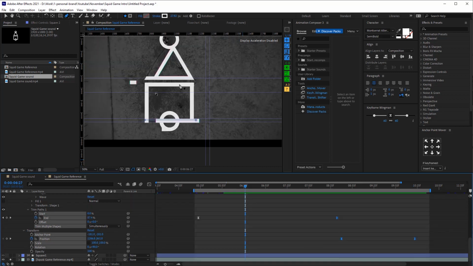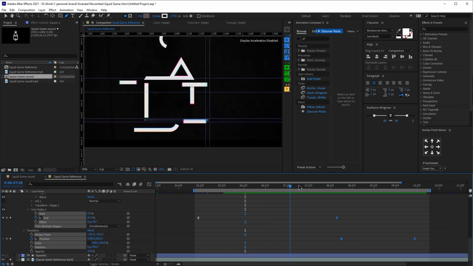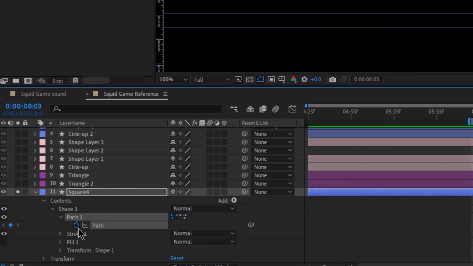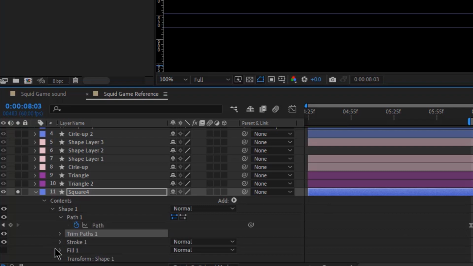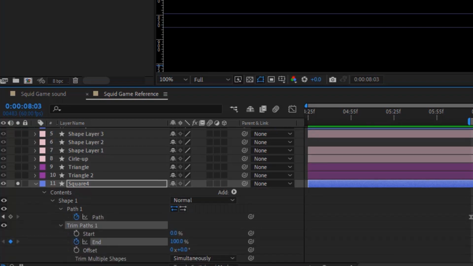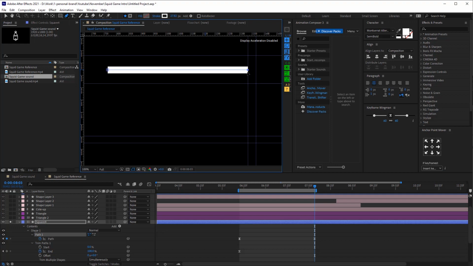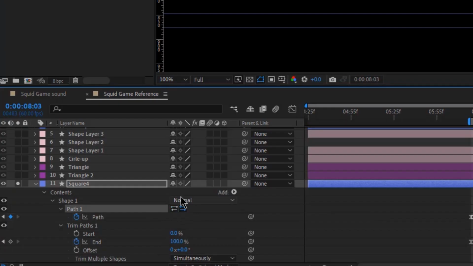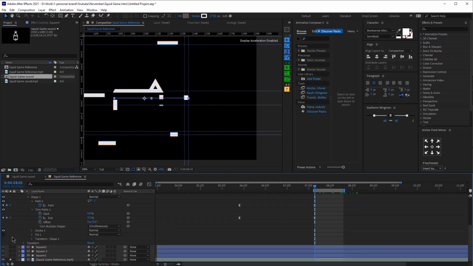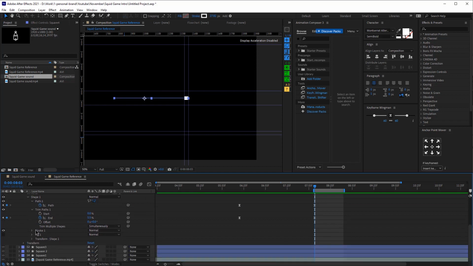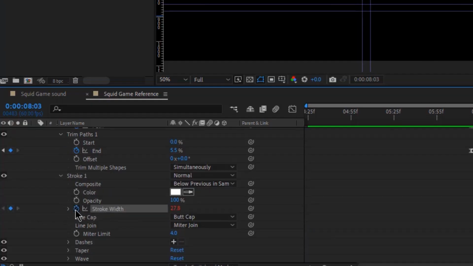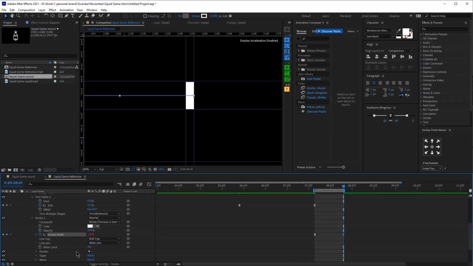Okay, so now let's animate this line. Let's first adjust our grid. So now open the path, add a keyframe, click F9 to ease it, and then add the trim path effect, and then animate the end here. Click G on the keyboard to adjust the path. Click here so we can change the direction of the path and make this 5. So now we'll be adjusting the stroke width again. The way we do that is by opening the stroke panel, stroke width, we will add a keyframe here, make this 110.